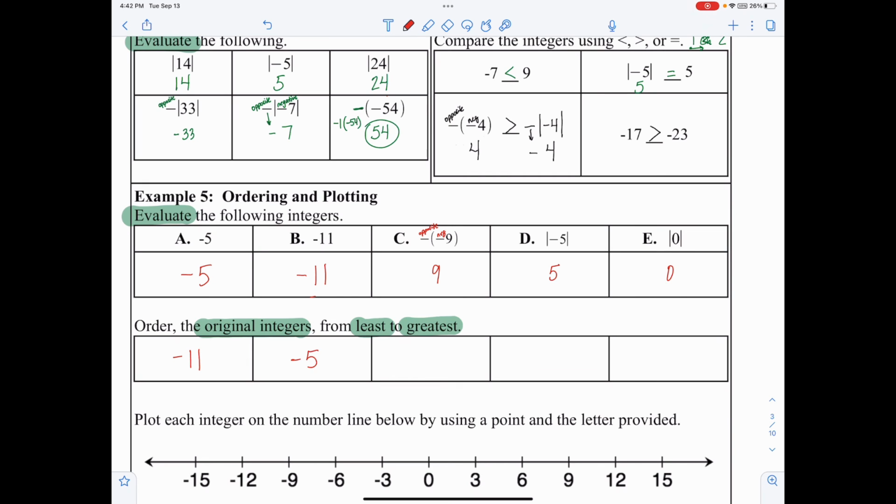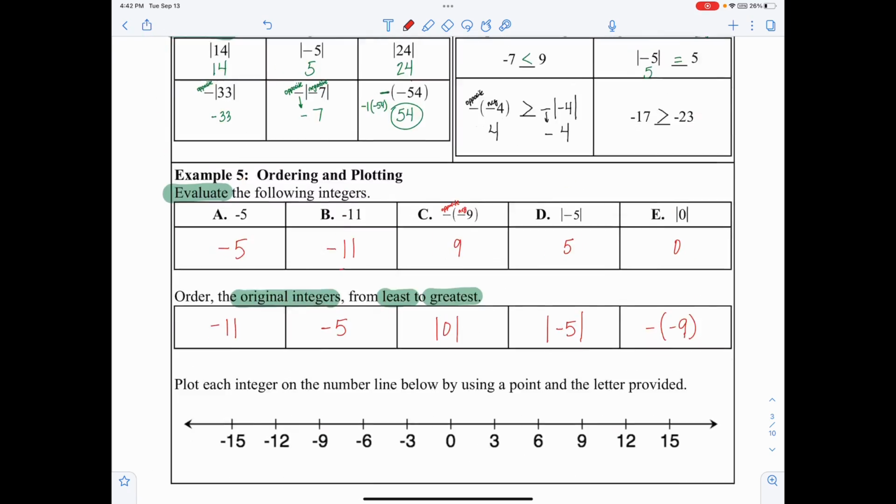Okay, so that's the next sort of coldest. And now we have 0, but I'm going to write the original statement there. And then we have 5, but I'm going to write the original expression. And then we have 9, but I'm going to write the original expression that we saw. Okay, so these are all numeric expressions because they don't have any variables in them.